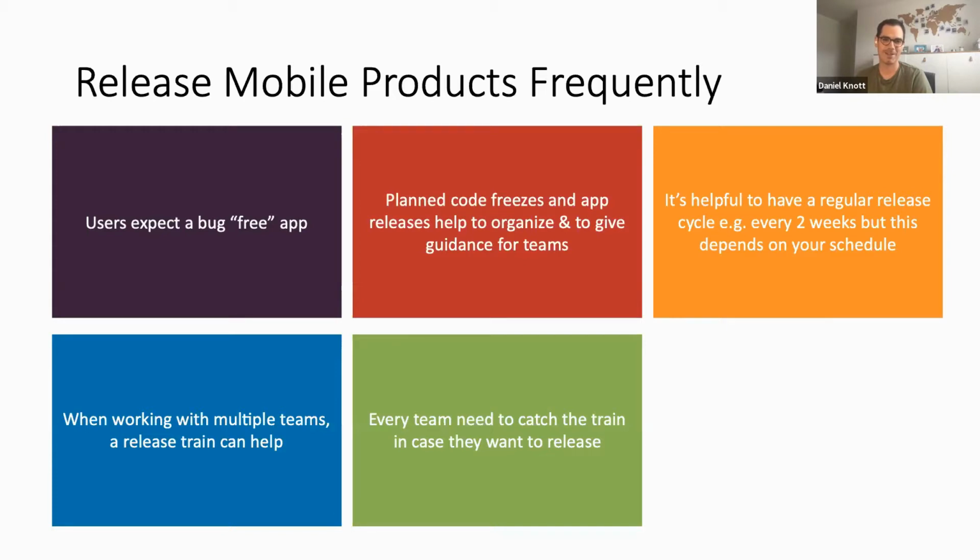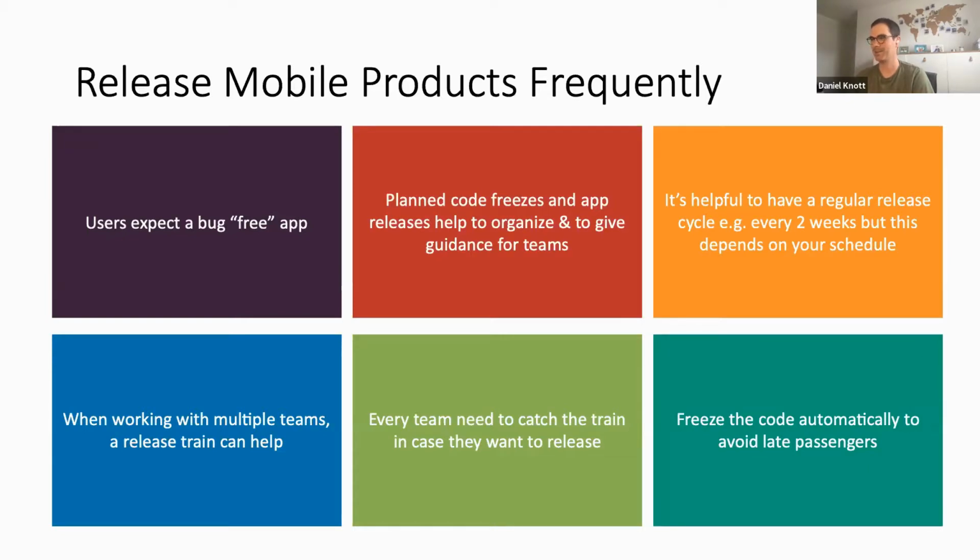There's usually something wrong that you can easily find. So don't accept late passengers. That's what I always say: freeze the code automatically to avoid late passengers. What we have done is set up an automatic code freeze that takes the code on the master branch at 8 p.m. and moves it to the release branch, and this is locked. Nobody can add code afterwards. Of course, there are some people who can, but it should not be done without further discussion, and nobody from other teams can do it. We have a central team handling all those processes, and they have the power to say no.